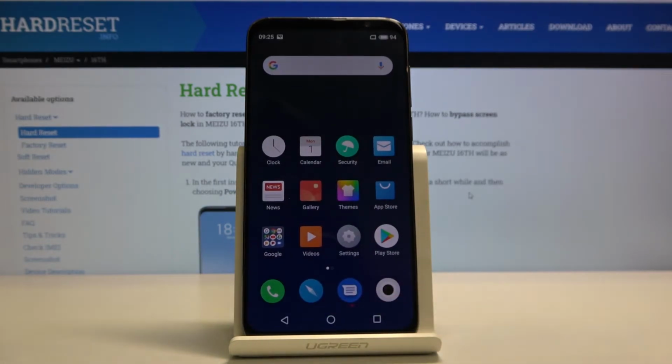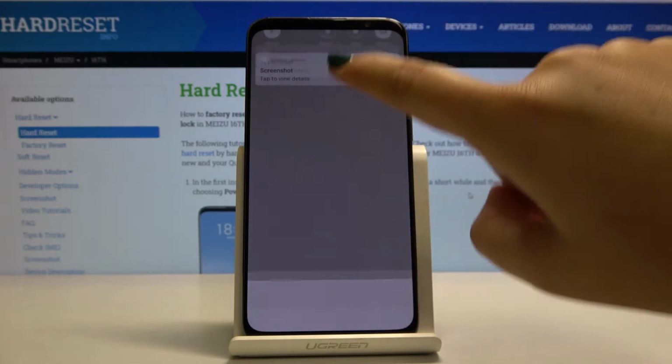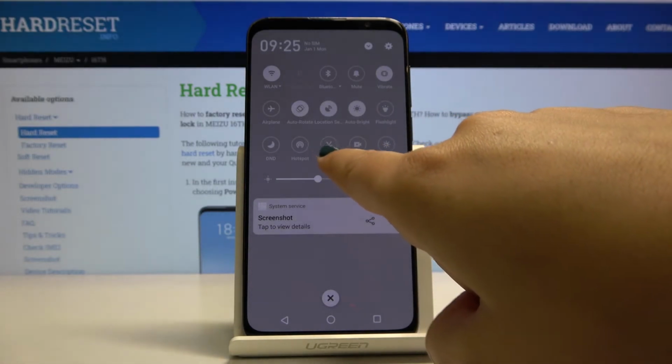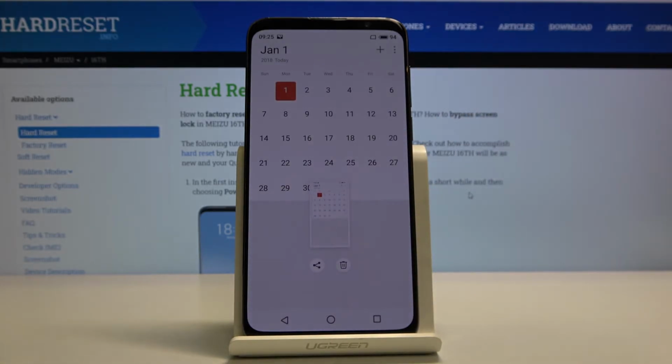There's another way to make a screenshot. Let's open the calendar again. And let's unroll the top bar and unroll it a second time. And as you can see, we've got the screenshot icon. So simply click on it and our phone just made a screenshot.